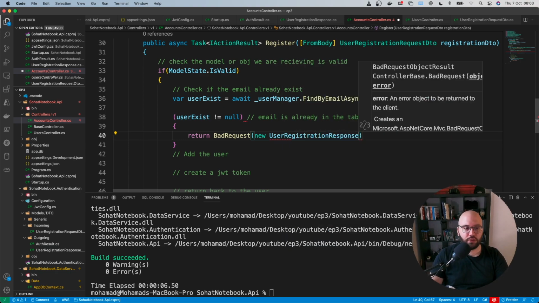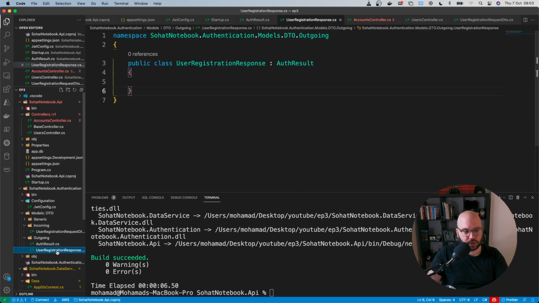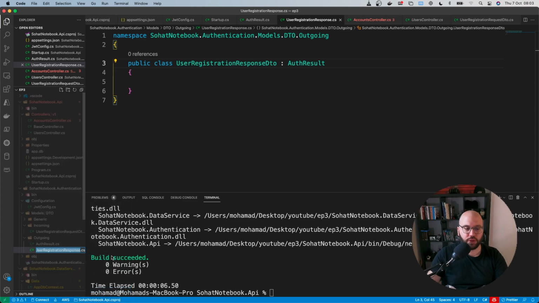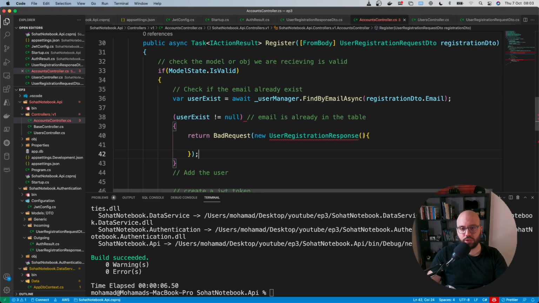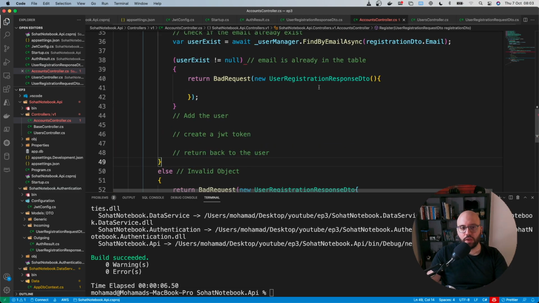We did not add the DTO. Oh, I just remembered this. Let's add it now before we continue any further. So let's go to the user registration response. Let's put a DTO here, because it's really important to keep consistency of the code. So if we have one pattern, we need to make sure that it's followed everywhere. So let's put a DTO here, as simple as that. And this is going to create issues here, which is fine. We just need to update it to DTO. We'll update it here as well to DTO, as simple as that. No worries.